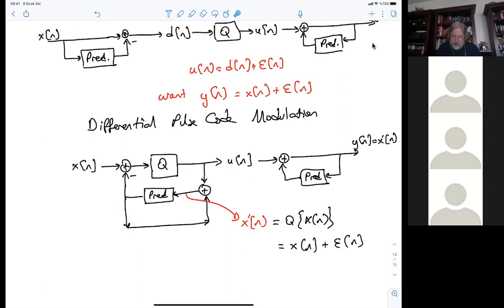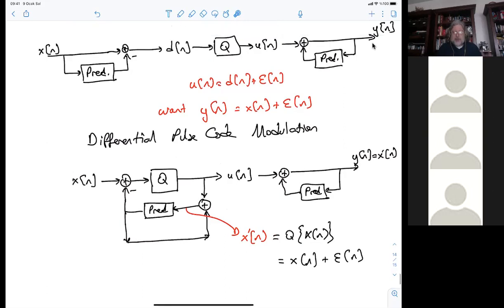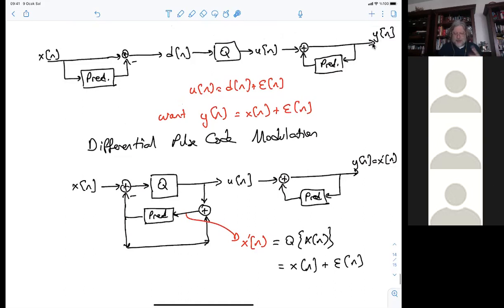So although we optimized everything, we found the autocorrelation equations, Levinson recursions, and all those things according to the minimization of this, using this kind of a strategy originally. Once you design that, you don't actually use it in that way. You use it with the quantization inside the so-called DPCM strategy, which is given like this.